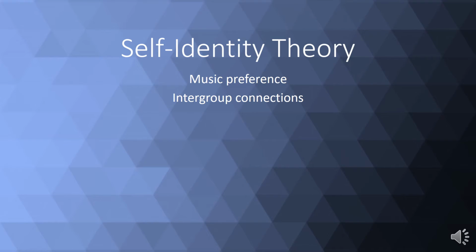Self-identity theory is the final topic that we're going to look at. Self-identity theory is the theory that people favor in-groups over out-groups in order to enhance their self-esteem. There's a lot of people in this world, and it is in everyone to feel like they are special or somewhat important. People will identify with certain in-groups that become part of who they are. They boost their involvement and investment into those groups so that the positive outcomes of self-esteem can continue.